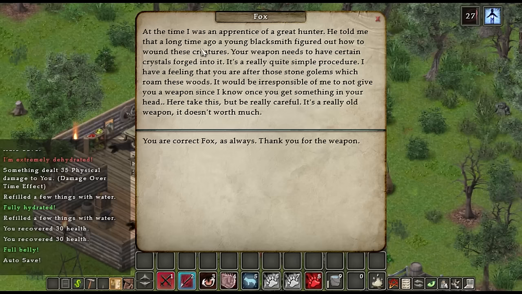At the time, I was an apprentice of a great hunter. He told me that a long time ago, a young blacksmith figured out a way to wound these creatures. Your weapons need to have certain crystal forged into it. It's really quite a simple procedure. I have a feeling that you are after these stone golems which roam the woods. It would be irresponsible of me not to give you a weapon, since I know once you get something in your head. Here, take this, but be really careful. It's an old weapon.